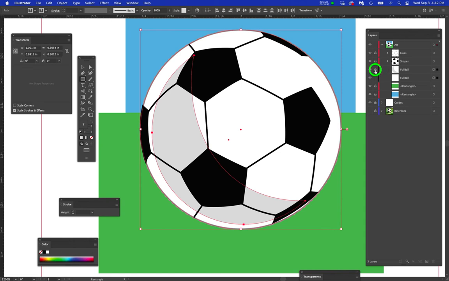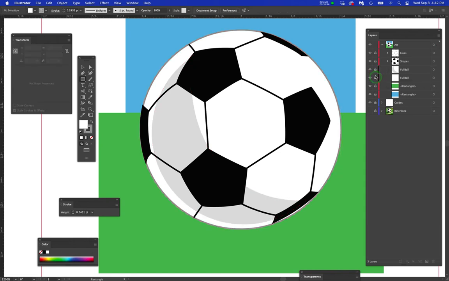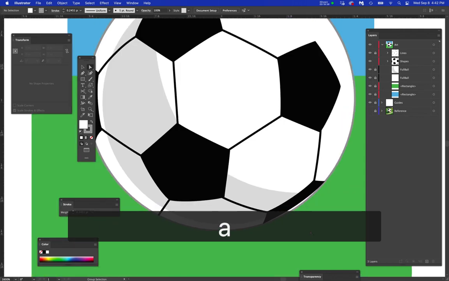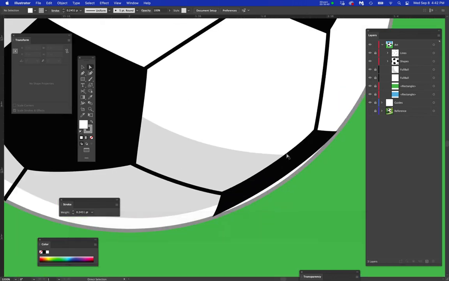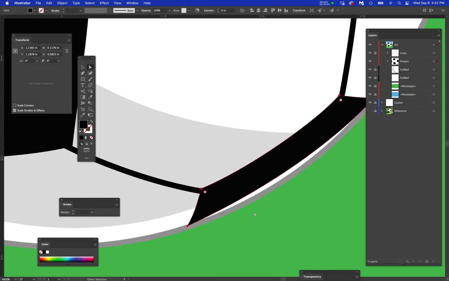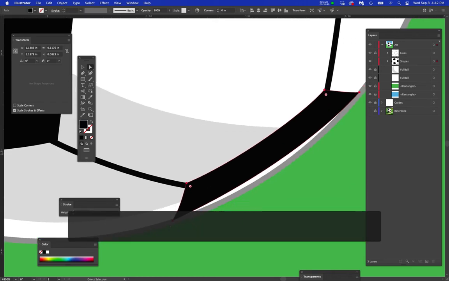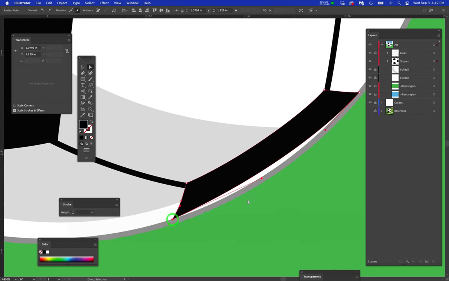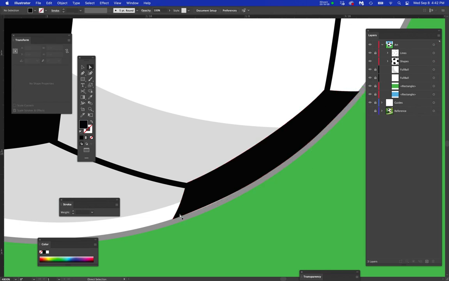So I lock up the ball, lock up the half ball, unlock the shapes, hit my direct selection tool. Okay, now if I click this, do you see how I can get close, just like that, pick up this one and just put it right there, grab that handlebar and just make it go down like that. See how nice that was? And pick up this one and put it up like this. Now that didn't take long now, did it?